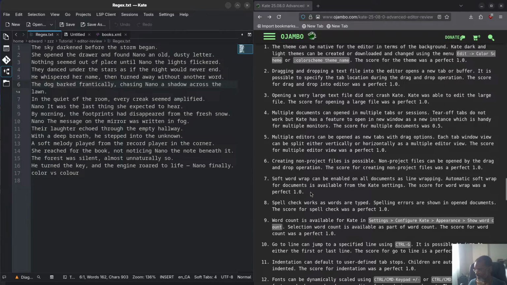Now, what else? Where are we here? So that got a 1.0. Spell check works. For example, here you do need to enable it though, I believe. So if I type color versus color, oh, I guess it picked up versus. I spelled this wrong. So this is clearly spelled wrong. I'm not sure if there's a wavy line. I might have to change the theme. I don't think I made a wavy line. So I'm surprised they didn't pick that up.